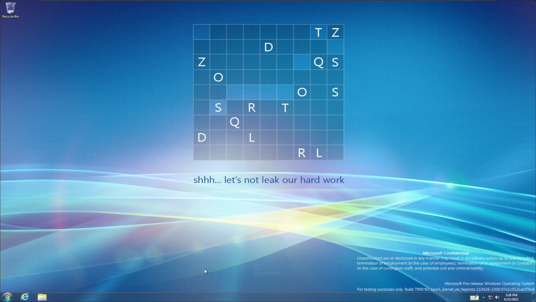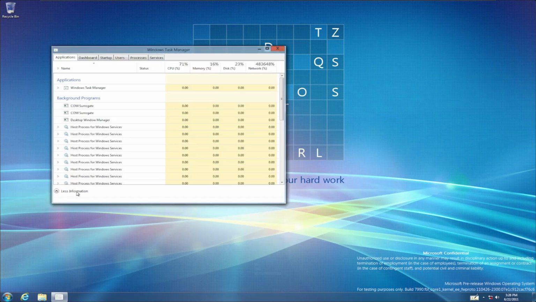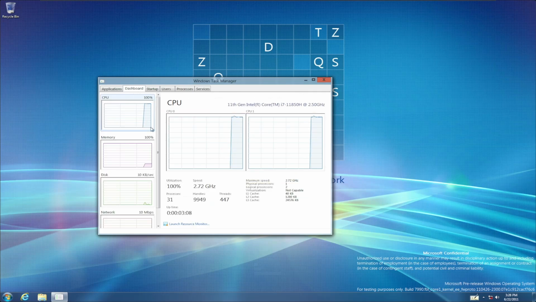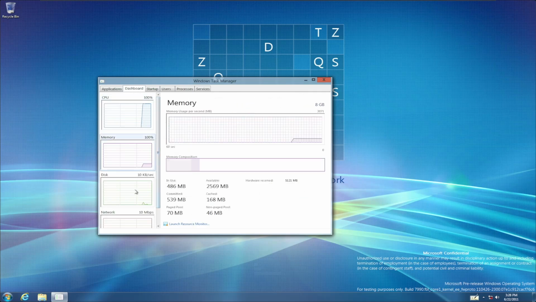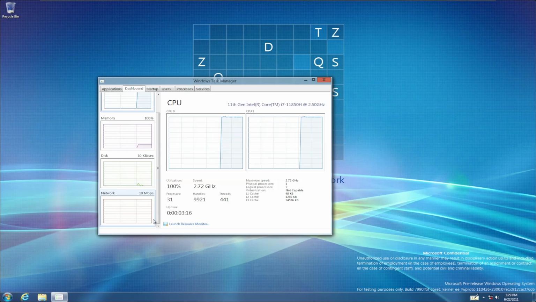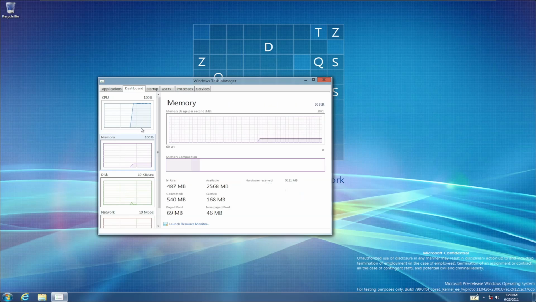Anyways, let's check out Task Manager since it's been a while since we checked it out. If we right click and click Start Task Manager, we can see that the Task Manager looks a bit more like the Windows 8 one. It's not really there yet, but it's getting there. If we click on the performance tab, we can see CPU, memory, disk, and network information, though the network adapter isn't plugged in, but we can also view some other information. Also, there's a glitch where if you click on other stuff, never mind.